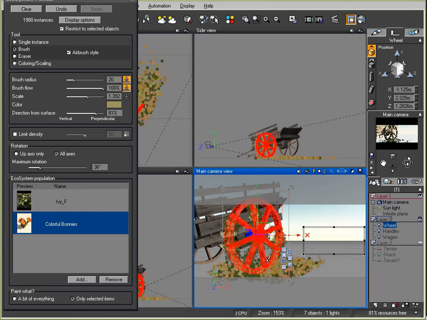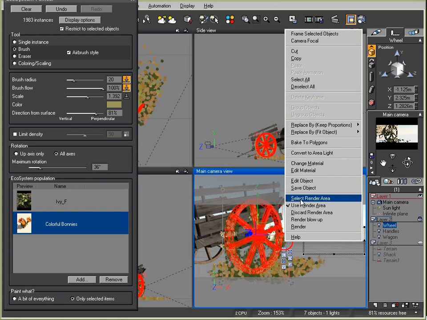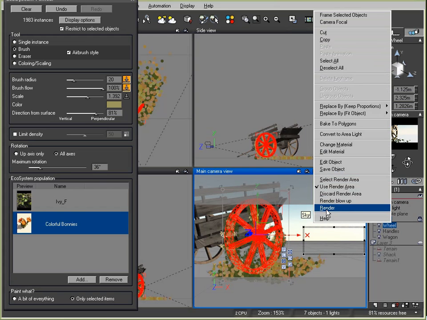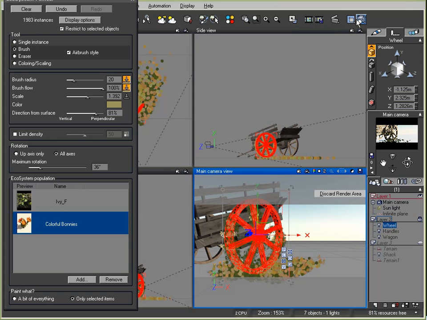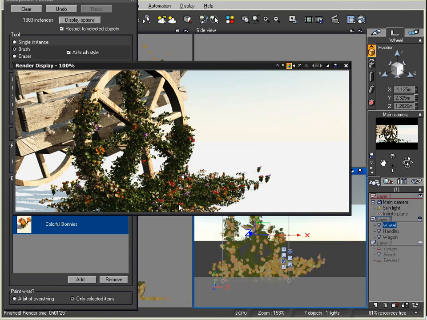Move my preview window out of the way. And let's do a render here and see what we've got. And that is what Vue gives us. Now that, to me, is very realistic, and I mean, this looks like something that some talented master painter would come up with. I mean, just the colors and the vividness on just using these two little plants and adjusting the colors a little bit.